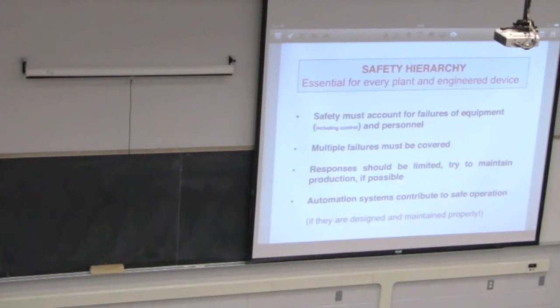We saw people taking shortcuts, companies requiring engineers to still produce product despite the fact that they know there are deficiencies in the maintenance systems and the safety systems, that they haven't maintained the equipment for many years, and these then have led to catastrophic failure. What was interesting in the one case study, Three Mile Island, is we saw the containment around the nuclear reactor, and that actually was a large contributor to the safety of the system. It caught that disaster and prevented it from going further.